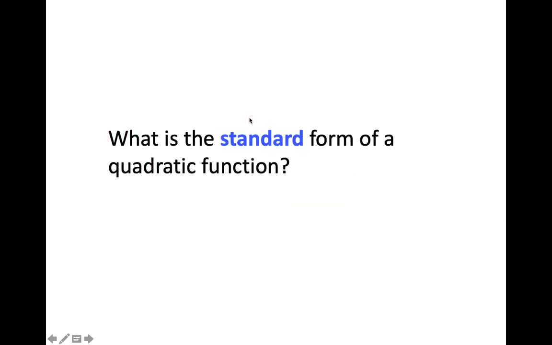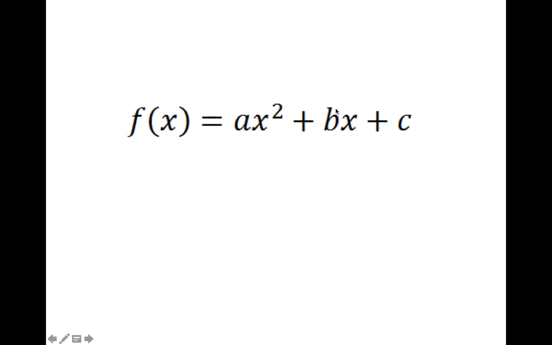Okay, now let's move on and look at the standard form of a quadratic function. I like to say that the standard form is a bit of an example of how mathematicians are accused of being OCD. They tend to want to have their ducks in a row. The standard form puts all your variables in descending order: x squared, x to the power of 1, and x to the power of 0, which is really just 1. And then we have numbers in front, so you've collected everything. You don't have things spread out all over the place. Everything is together, organized, and neatly placed in the standard form.